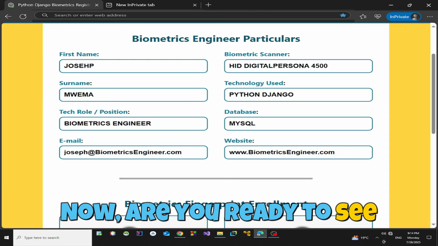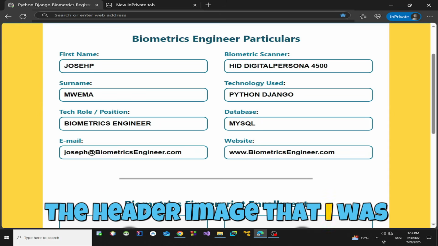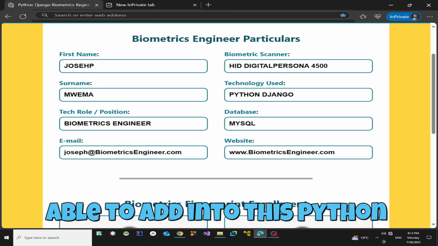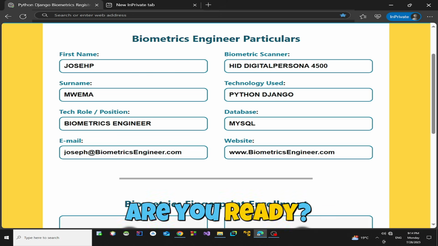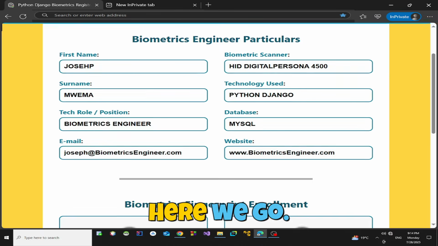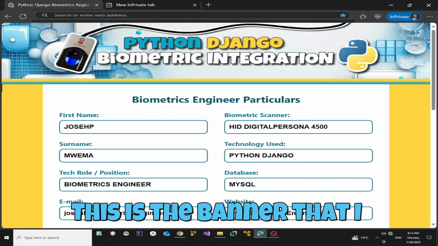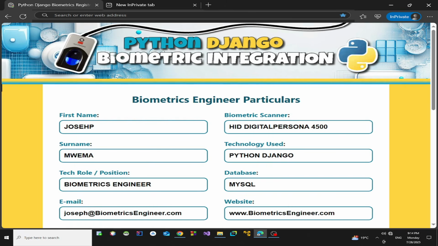Now, are you ready to see the header image that I was able to add into this Python Django biometric application? Are you ready? Here we go. This is the banner that I designed.